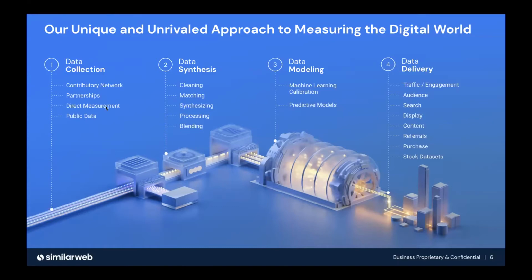The third part of the data is the direct measurement data. We have hundreds to thousands of brands connecting their GA data to us. That is also feeding our AI layer. So you will be able to see that the data we show here is very close to the direct measurement data that you have.